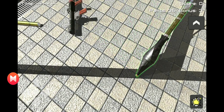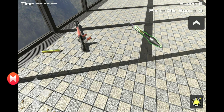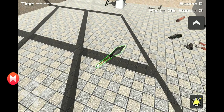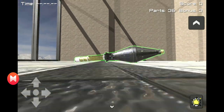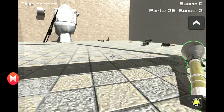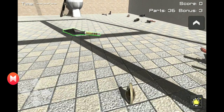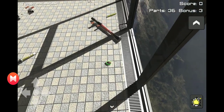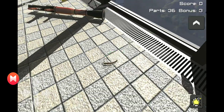So when it is deployed through air, it will spin, thus creating more speed so it can get to its target quicker, which this comes off too. Then you just have your rocket propelled grenade. This is the detonator on the end, this gold piece. And I don't think you can detonate these by hand. Another thing, you can do this with grenades too. Really works with any type of weapon in this game. These you want to be very careful with though, because it can explode. And that means you'll have to throw them out.